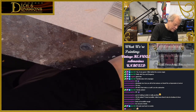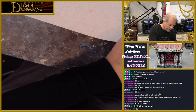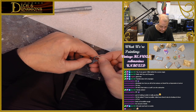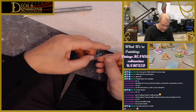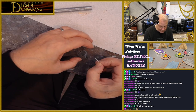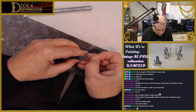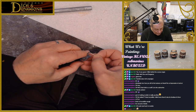I think I'm going to try to mix up a little bit of epoxy here and hold it in place forever. You know, the thickness of the blade matches the scabbard pretty well. What I'm going to have to do is hold it on the tip, and I need to line it up with the hilt that way and this way. So that means holding it like that forever.